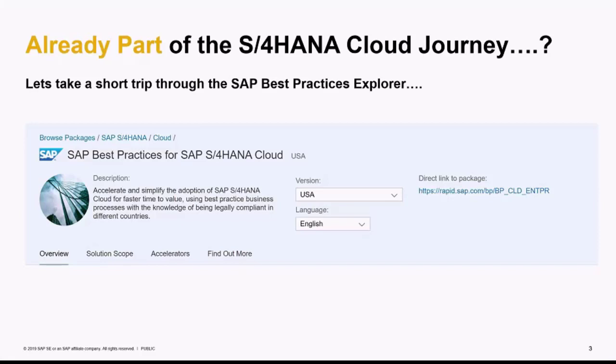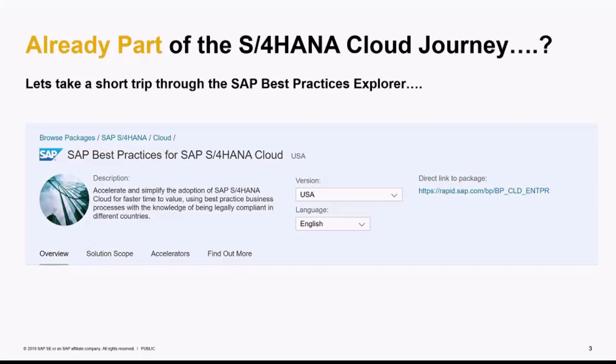Already on the SAP journey and a valued customer to SAP, by now you've stepped through the journey and you're starting to look at the starter system and build your model company, or you could be already starting with your configuration. But a lot of our customers come to us to say, SAP, how do we know if within the S4HANA Cloud, there are any scope items that require additional costs?